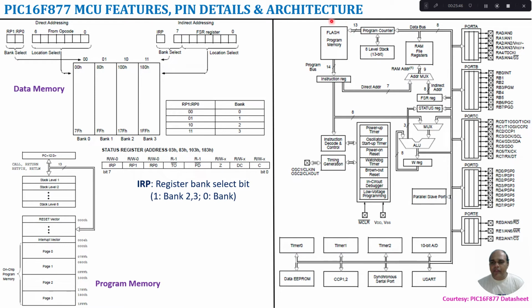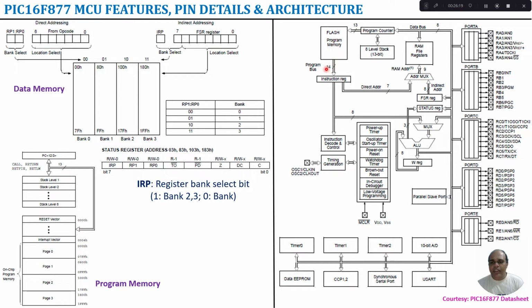So here I have a flash memory, which is a program memory. The size of the program memory is going to be 8K by 14. You can see the width of the program memory is 14. Since it is 8K, the number of bits to represent the address is 2 power 13, so 2 power 13 equal to 8K. So we require a 13-bit address, and in each address location we have 14 bits of information, which is nothing but our instruction. So the instruction resides in the program memory.